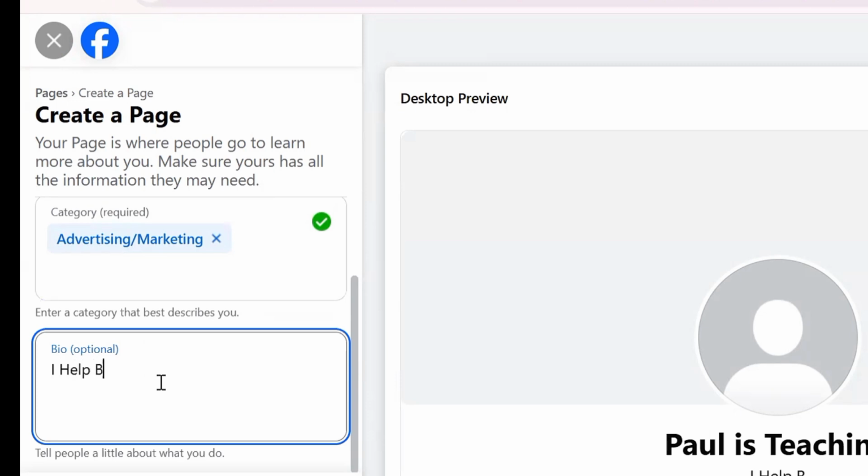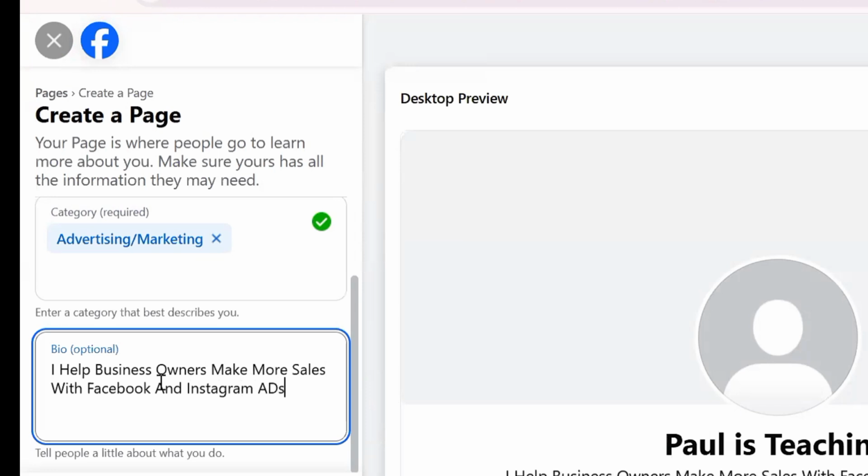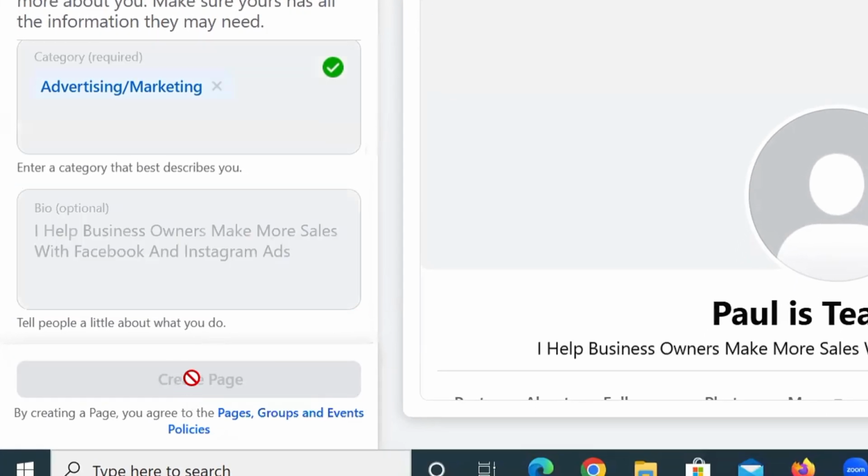I help business owners make more sales with Facebook and Instagram ads. Okay, so you just put in your bio as simple and short, then you click on create a page.